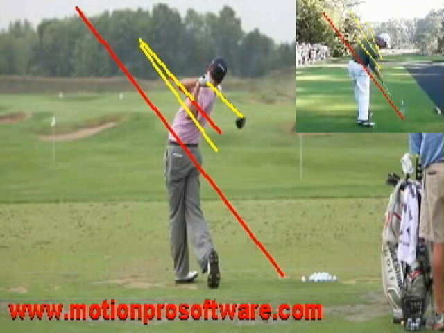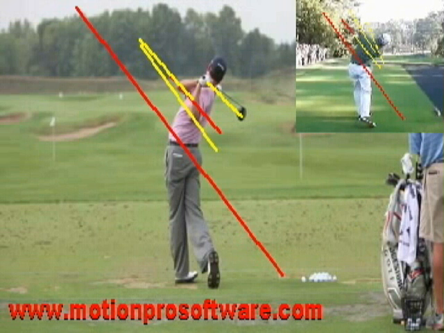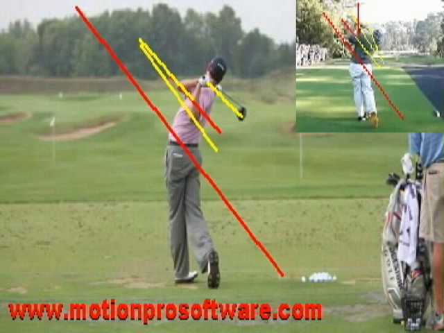Great turn here. Look at that turn. It's amazing. Look at how much of Freddie's back we see as he's turning into impact there. And he's really staying down over the ball. And now as he comes out, we're going to see that he comes out on plane. We're going to switch that color to right there. And then he's going to continue up, and he's going to get vertical, which is that second plane again. And then right to a full finish, where he's back to almost his original plane again.